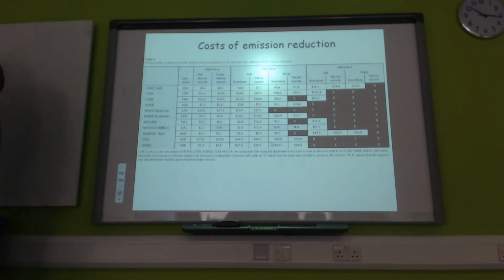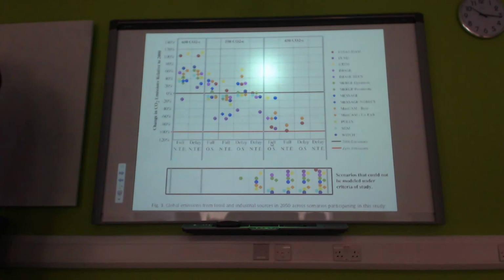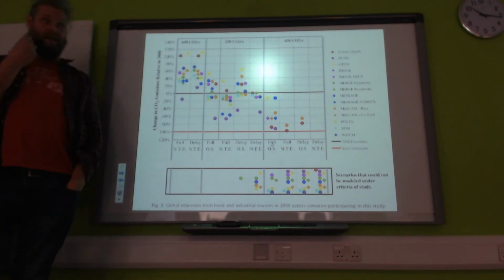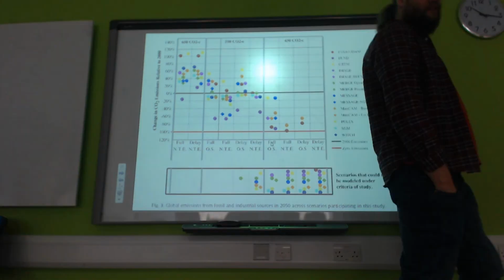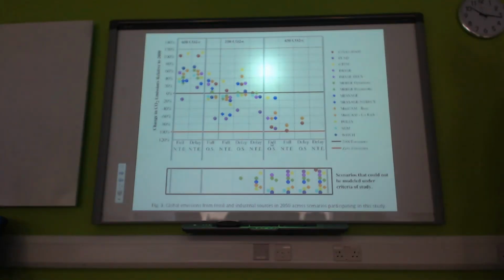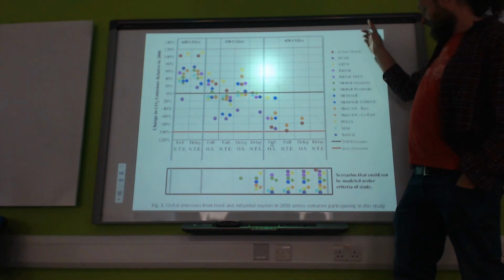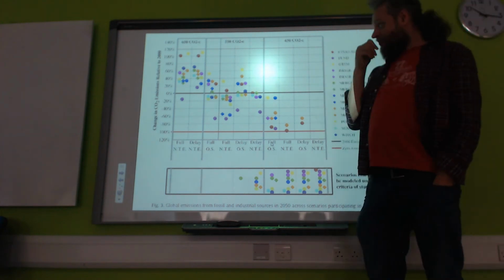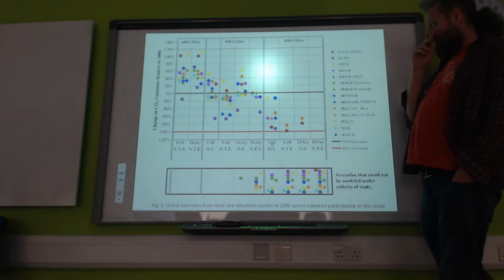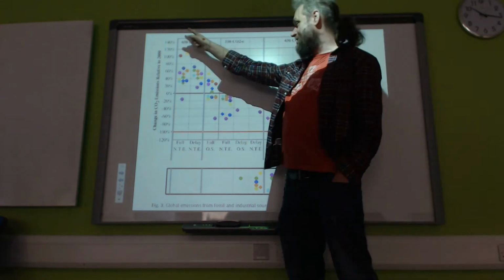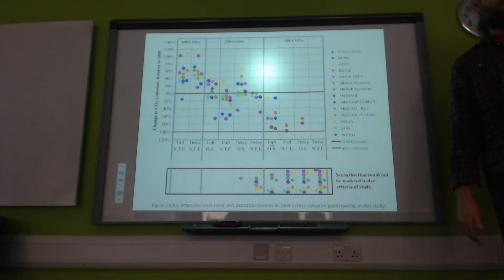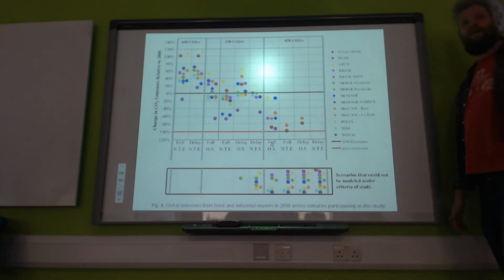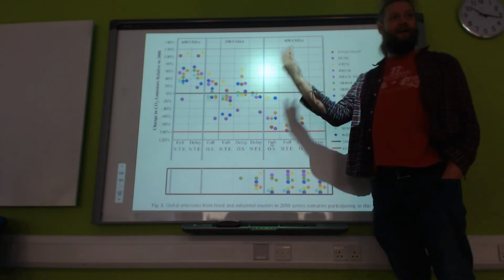These are the total cost of emission reduction. This is essentially the same picture. This gives you an idea of the effort that is needed to get there. So these are again the three targets. These are the models. What we're looking at, the dots on this axis, is what would emissions in 2050 be relative to what they would have been without climate policy, right?